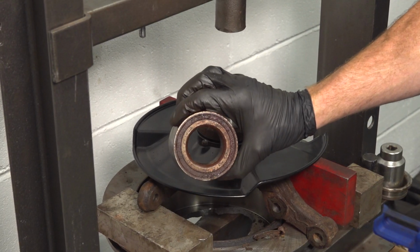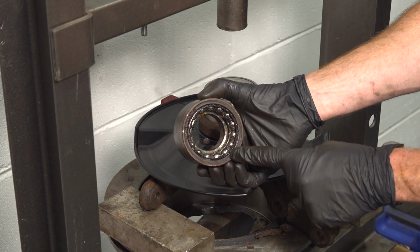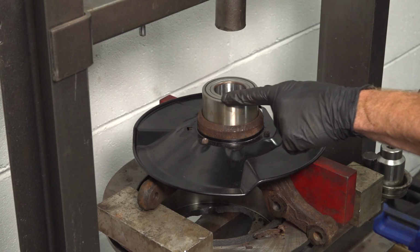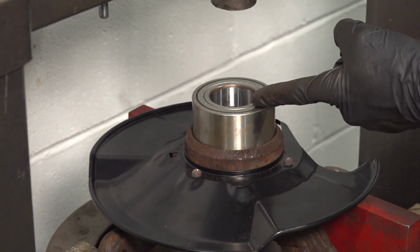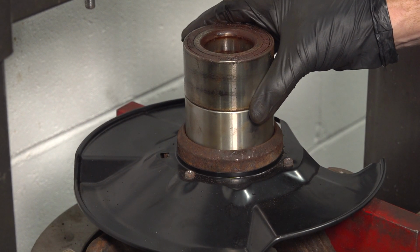Now we can continue on using our old original bearing. You want to make sure you use the side that has the race taken out of it. Essentially, we only want to have this area that makes its way all the way around, pressing it against this outboard area as well. Never press up against the inside of your new bearing, otherwise you will destroy it and you're going to have to replace it again.